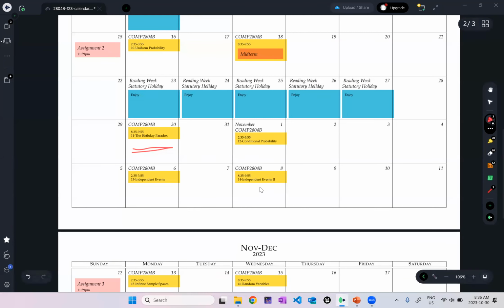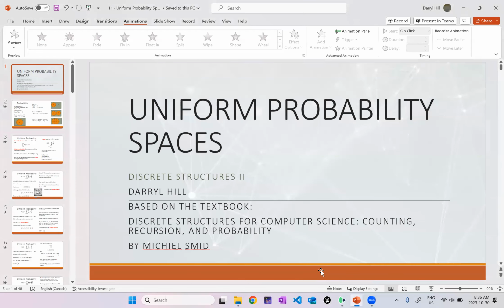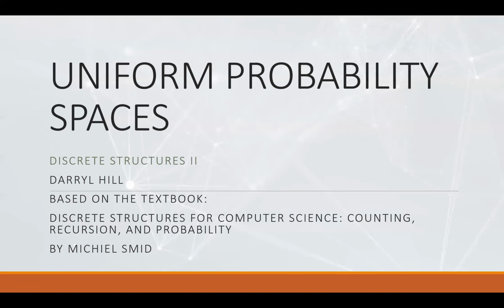So today we're going to talk about uniform probability, which is a lot like regular probability. It's just more uniform. So just as a reminder of what probability is and the things that we use to compute it. So we have a sample space S, which is just a set. It's a set of possible outcomes, right? So we perform an experiment and there's a bunch of things that can happen. I flip a coin, for instance, it could come up heads or it could come up tails.